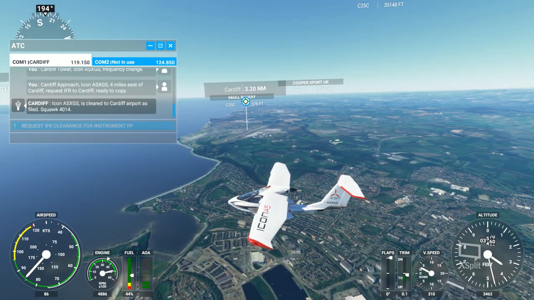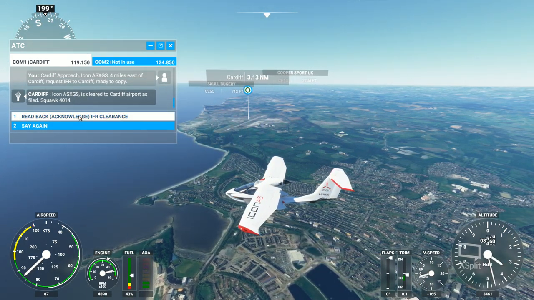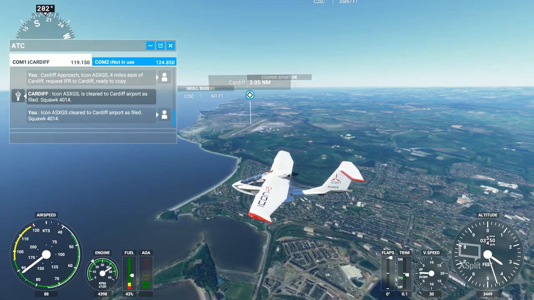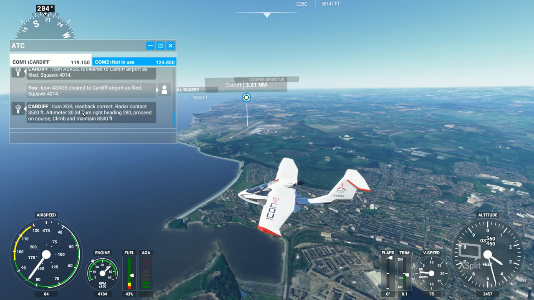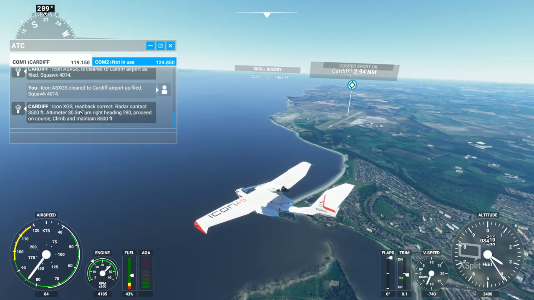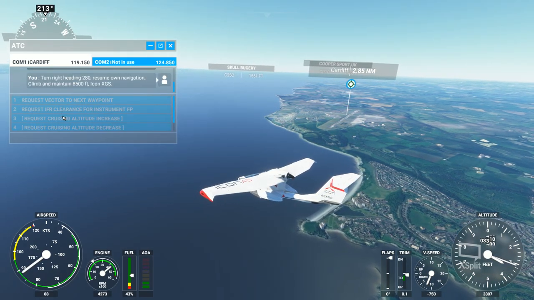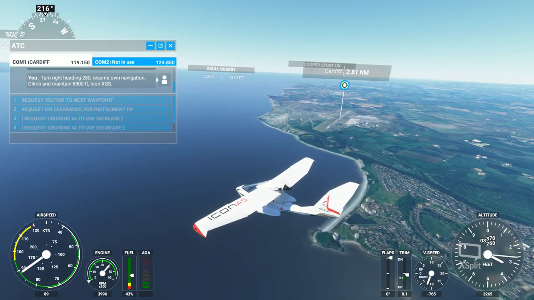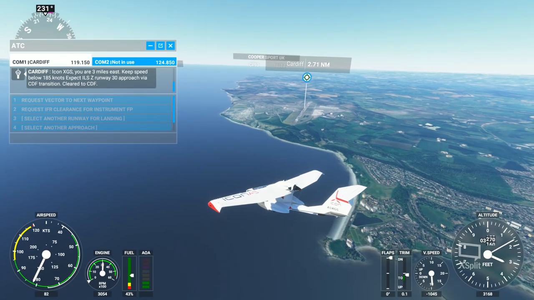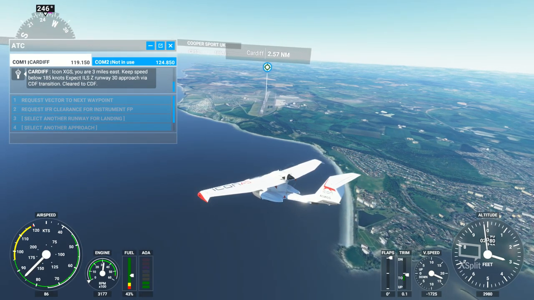Icon Alpha Sierra X-ray Golf Sierra is cleared to Cardiff Airport as filed. Squawk 4014. Okay, acknowledge. Icon Alpha Sierra X-ray Golf Sierra cleared to Cardiff Airport as filed. Squawk 4014. Icon X-ray Golf Sierra read back correct. Radar contact 3,500 feet. Acknowledge radar contact. Keep speed below 185 knots. Expect ILS Zulu runway 30 approach via Charlie Delta Foxtrot transition. Clear to Charlie Delta Foxtrot.